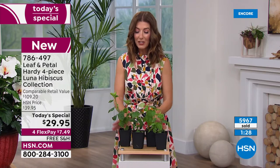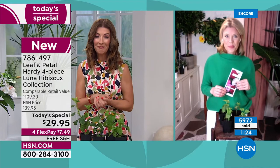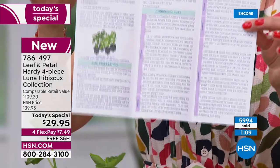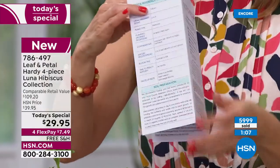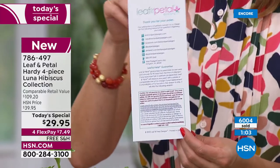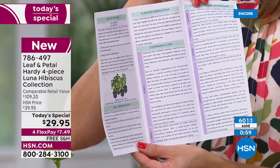Super easy to put in the ground once we get them home, right? Yes, absolutely. You do get one of these brochures in every shipment. It not only gives you all the information about growing, but the part I really want to point out is back here you have all of our contact details — Facebook, Instagram, phone numbers, emails — every possible way you could possibly reach out to us. We have a brilliant staff at our nursery, sitting right there beside the plants, basically. They're there to answer questions and help you with the warranty.